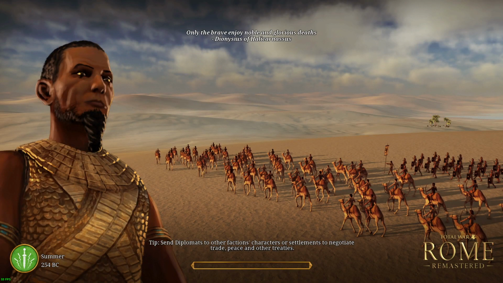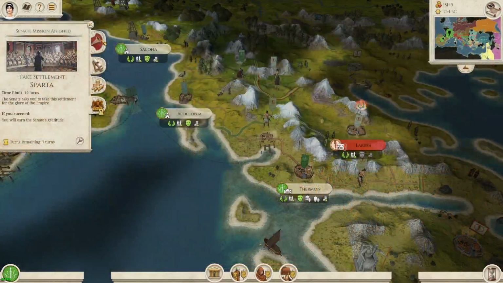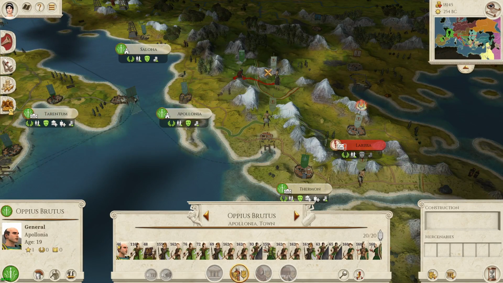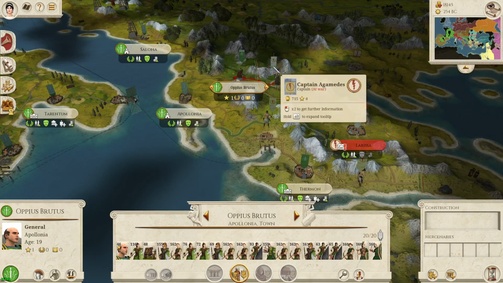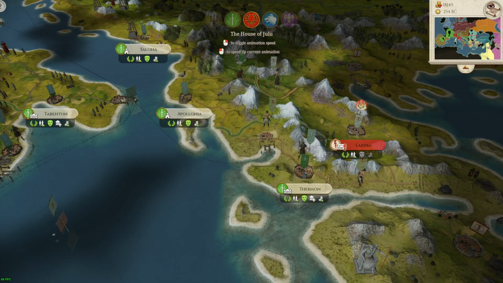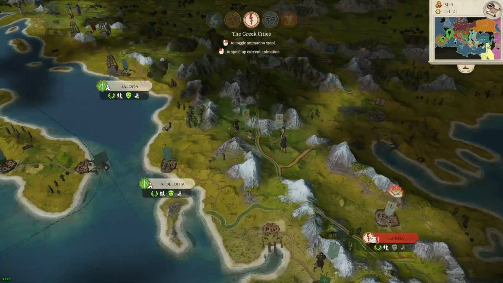And we're back in the game with some more Total War Rome Remastered, playing as the Brutii in 254 BC. Okay, so what were we doing last time? Yes, we were trying to push out and attack the Greeks, or they attacked us. And I think it's an end turn. We'll find out by ending the turn.